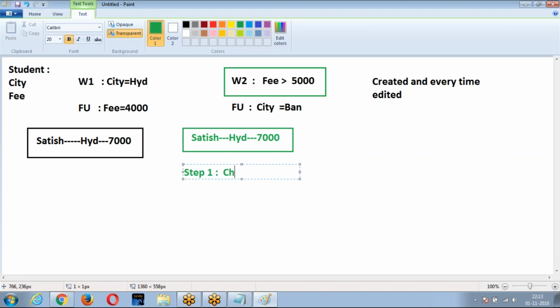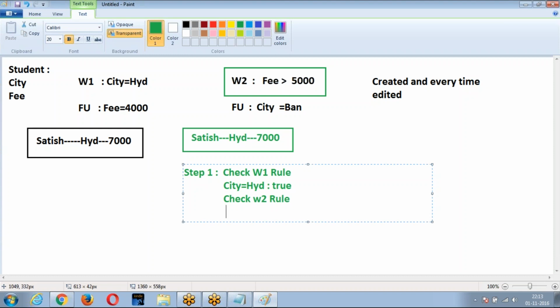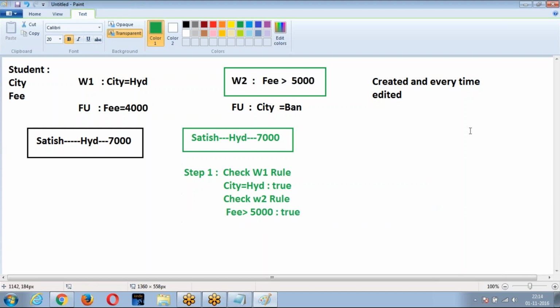Check the workflow 1 rule. Only check the rule, not the action. What is that? City equal to Hyderabad. Yes. Then check the workflow 2 rule: fee is greater than 5,000. So all the rules are verified.